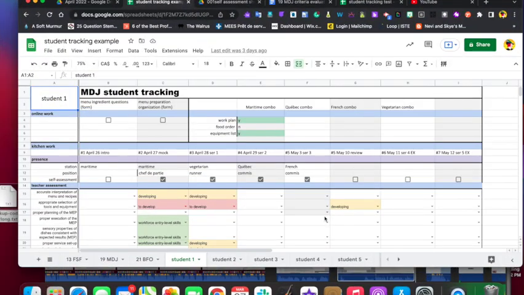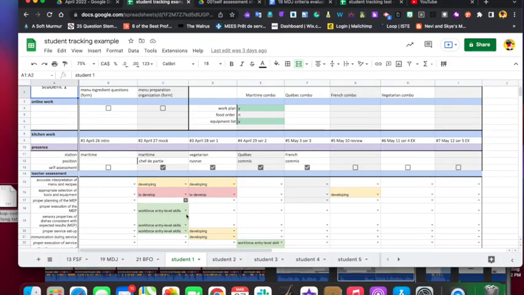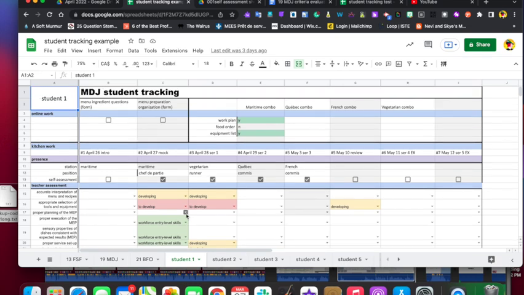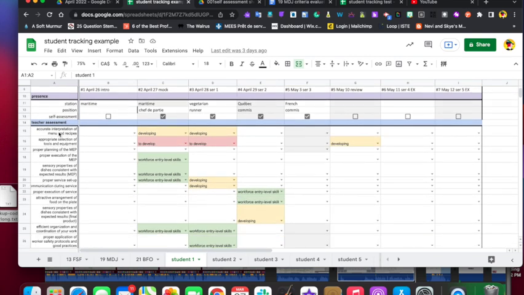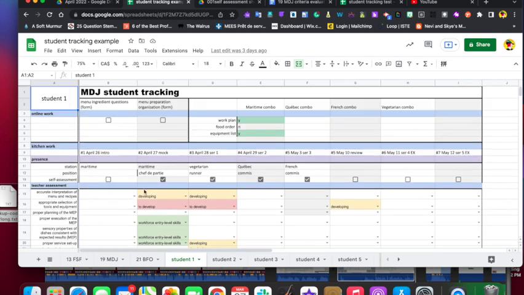Okay, so I just want to point out that as we're going down and looking at these tools, they're slightly different. Depending on the competency that you're in and how you want to set up your tracking tool, it may be that you want to have a list of the competency criteria on the left-hand side, and per day, you're going to focus on specific criteria, and you're only going to evaluate those criteria. So your drop-down menu is going to contain the to develop, developing, or workforce ready skills, because each line is associated with a criteria.